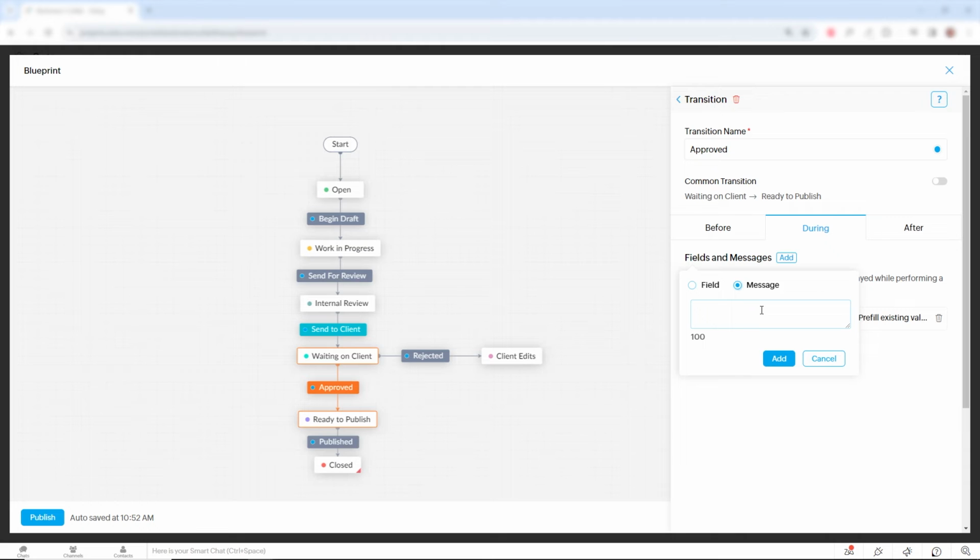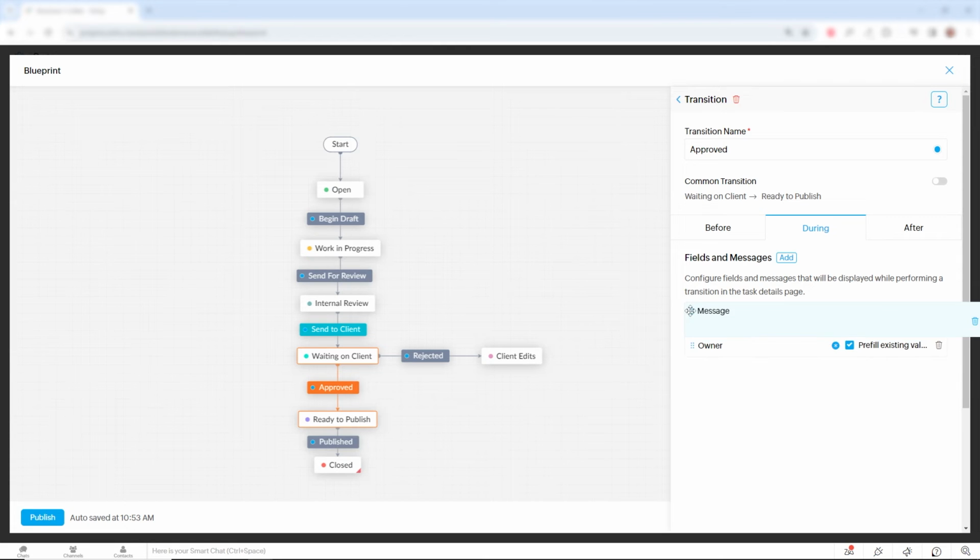Now, let's say we're changing owners. We want to remind, please log your time before completing the transition. And the reason we want to add this message is because once the owner has changed on the task, the person who is no longer the owner will no longer be able to log hours within that task. So if in your organization you want to transfer ownership from one user to another, you need to make sure to remind people to log their time before they do the transition.